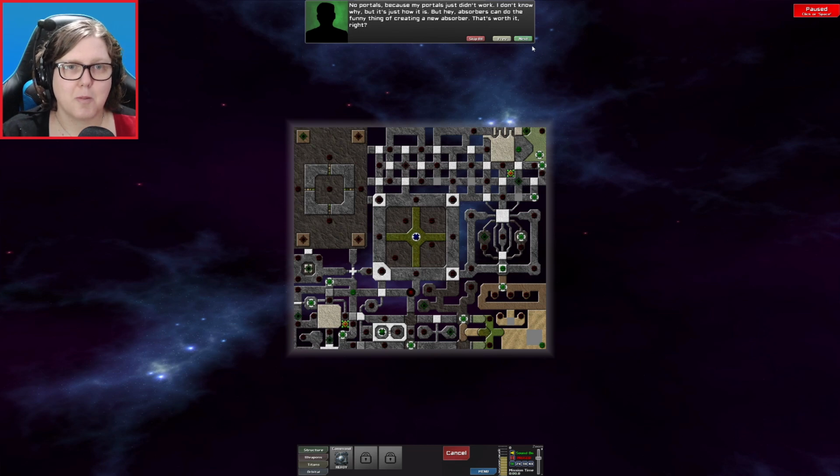No portals because my portals just didn't work. I don't know why. Just how it is, but hey, absorbers can... Why don't you look over the scripts of the portals and the other ones? Maybe that'll give you information on how the stargates work. But hey, absorbers can do funny things with the creating new absorber.